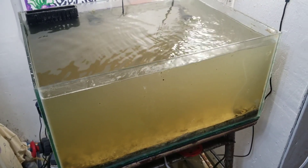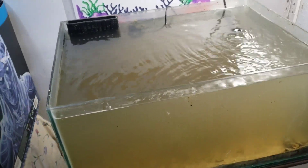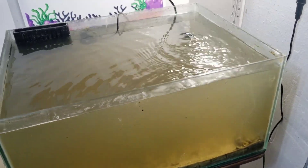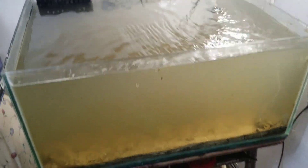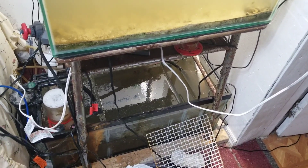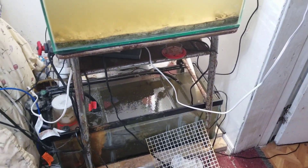This is just day one right now — I just wanted to show you guys that the process has started. I'm going to let it run like this for a day or two, and we're going to come back. Hopefully the water's going to clear up, hopefully the Protein Skimmer is going to be tuned in a little better so it starts skimming. Then I'm going to clean the sump area, clean the refugium section, get rid of the Miracle Mud, and we will continue the cycling process.